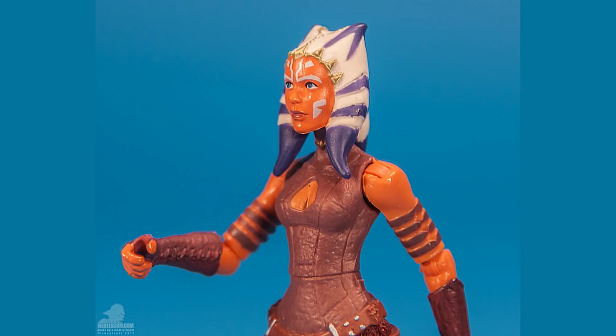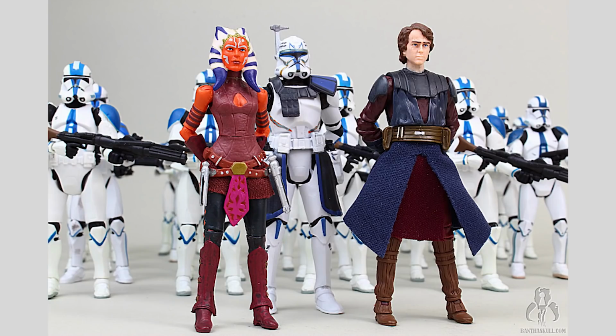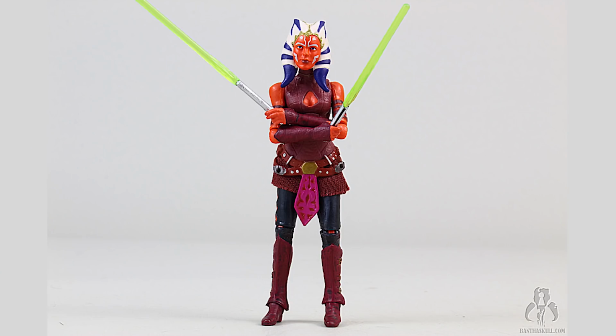But for some reason, Hasbro gave her swivel jointed hips instead of using a ball joint, which robs her of some significant Jedi poses. I also think she needs a new head sculpt, but most other collectors seem to be fine with it. But overall, it's still an awesome figure. But I love that card art.